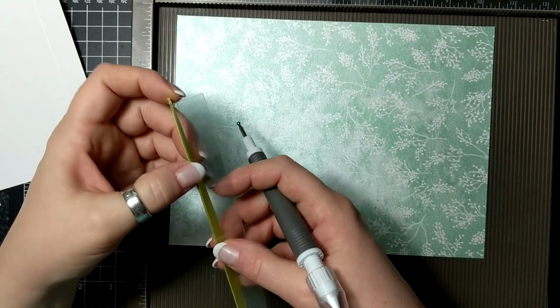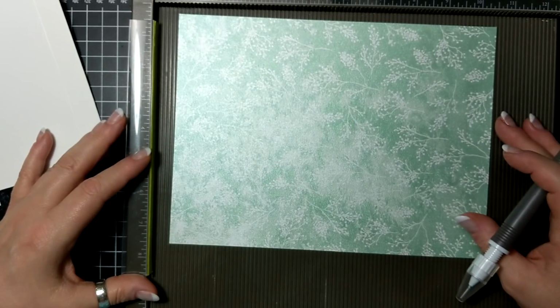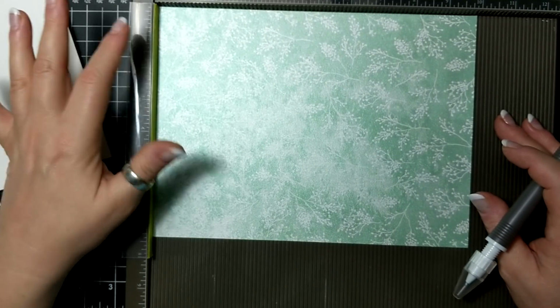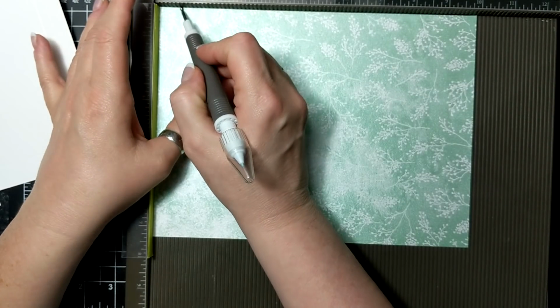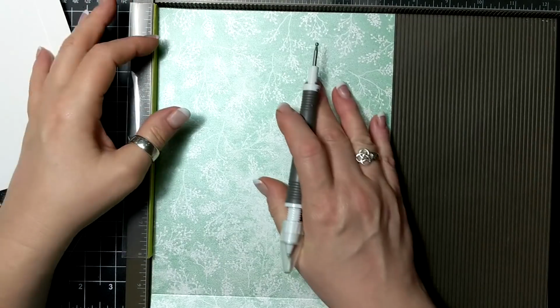I'm going to put in a shim. I've said this before. You can go to Connie Stewart, simplysimplestamping.com, and she has a YouTube video for how to make this shim. It's called the Box Maker Shim. And again, I'm scoring at 3/4 of an inch.